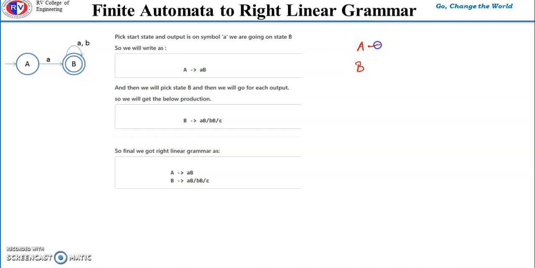A and B. When we write any non-terminal, we write a production for that. For A, from state A to state B, there is a transition for input A. The production is written as A goes to aB, meaning from state A to state B there is a transition for input A.